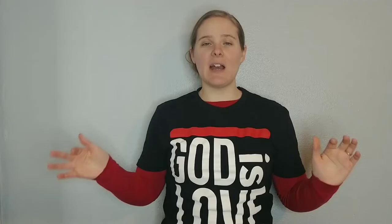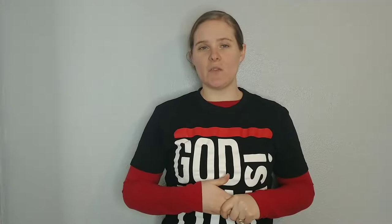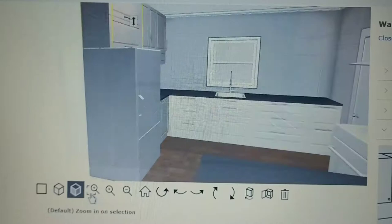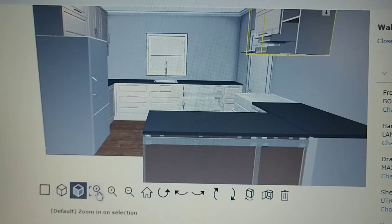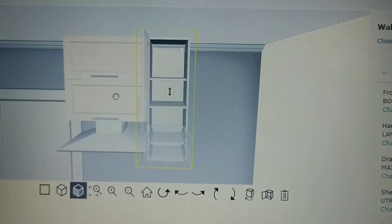On the back wall with the sink I would like to have open shelving. I had talked about wanting open shelving throughout the entire top part, but after talking to several people I was advised to have at least some upper cabinets. So I am going to have some upper cabinets but also some open shelving like I really want. Also in the kitchen plans I have intentionally made most of the cabinets drawers instead of the traditional cabinets that open as doors.